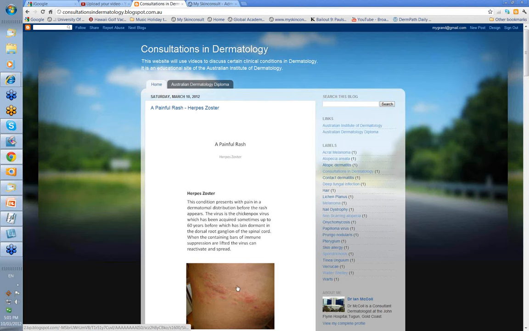And this pain can be on the anterior chest wall, simulating a myocardial infarction. It can be coming down the leg, simulating sciatica, as if you've got a prolapsed disc. And it can be also seen in the abdominal wall, simulating an intra-abdominal emergency. And it's not the first patient that's had their stomach opened looking for something in the abdomen, when in point of fact it's been herpes zoster that's going to come out a day or so later on the skin of their abdomen. So this is a most interesting virus, one that you acquire in childhood and that stays with you for the rest of your life.